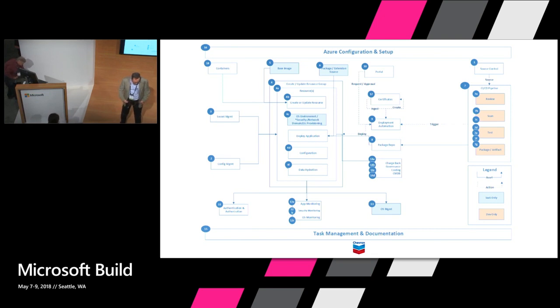You had to worry about patching your servers. You know, you have to patch all these machines. We're using Azure Update Service for that. So everything gets deployed. As soon as it gets deployed, it gets put into an OMS resource group, an OMS workspace, and we automatically capture those new servers, add them to an update group, and start scheduling updates to them.